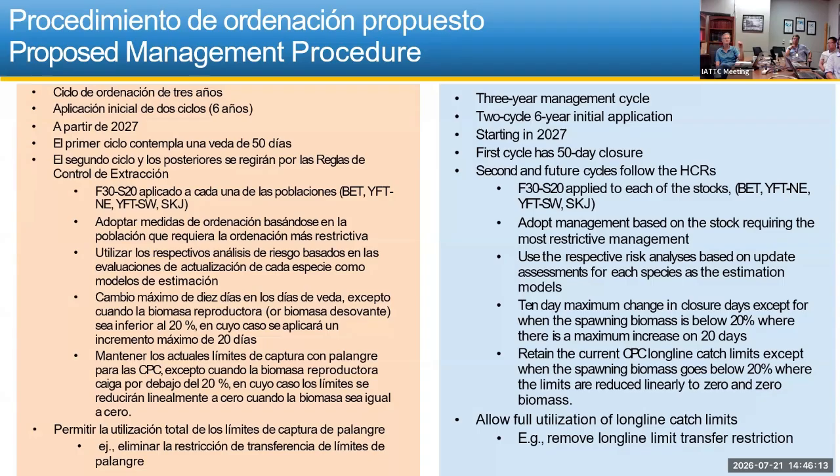The estimation models would be updates of the risk analysis. And when we say update, it means exactly the same as the most recent assessment, except we include updated data and new data for that extra year, or I guess in this case, extra 3 years.